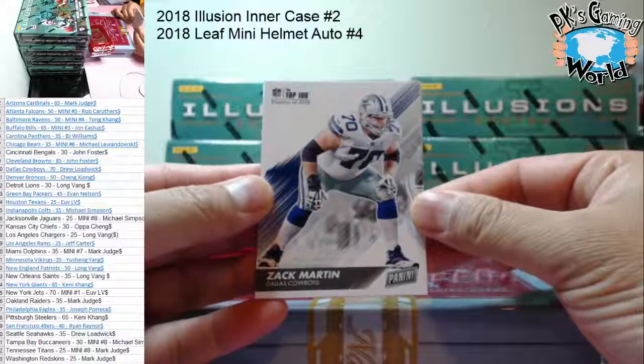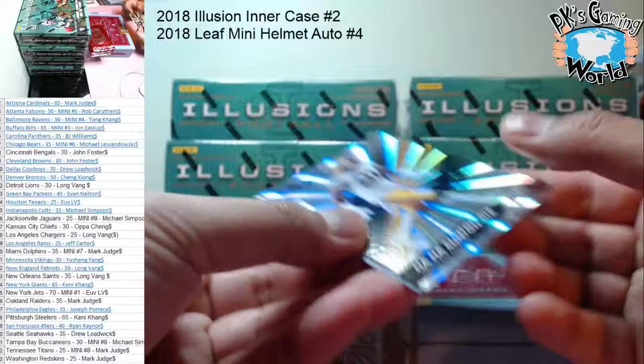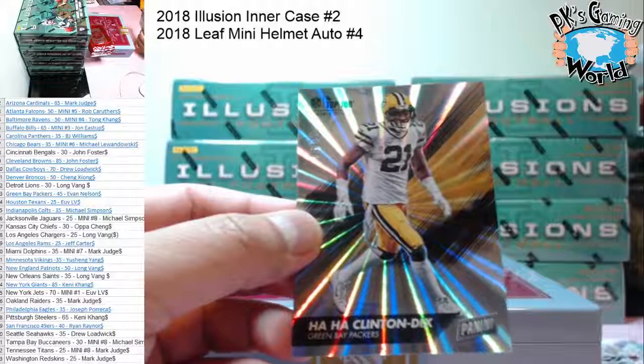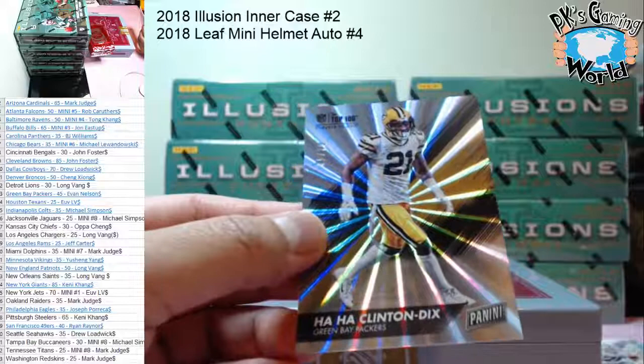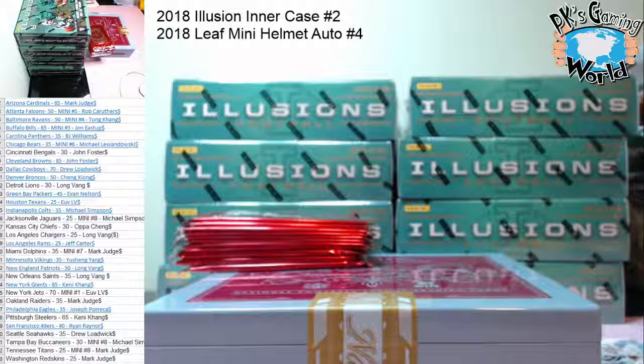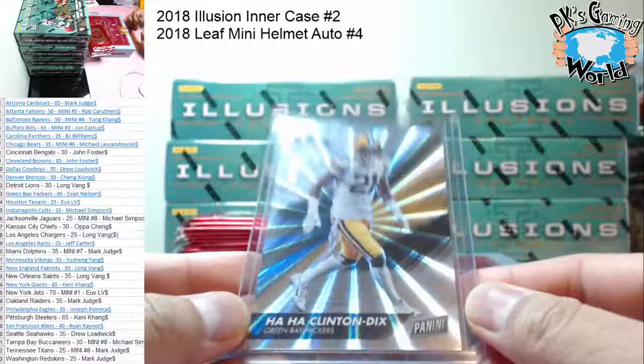Got Zach Martin. Got Ha Ha Clinton-Dix, 1 of 50. Goes to the Green Bay Packers. Nice hit for the Packers. Looks pretty neat. All shiny. That's how we hit on Mahomes. Ha Ha Clinton-Dix, 1 of 50. Pretty neat.